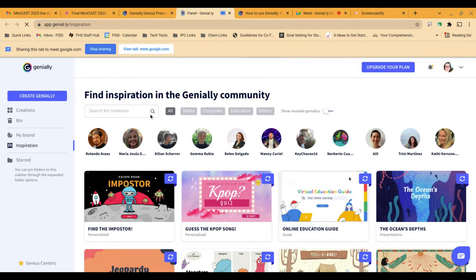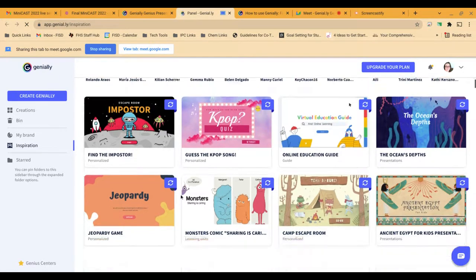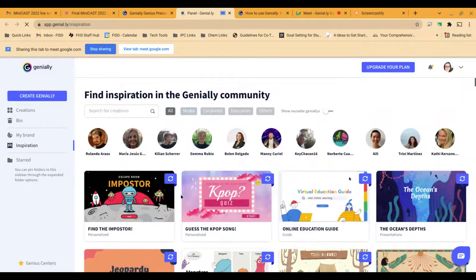And if you have the free plan, you can actually search and have it limited to only the free templates. The premium templates will be marked with a star on the side. I don't see any right here, but it might just be showing the reusable. So if you only want to see things that you can copy and make your own, you can flip the toggle for reusable only, and then you'll see all the ones that you can make your own from what somebody else has done. So that has been really great because you can get inspired and also just sometimes take what someone else has done and make it what you want it to be, which is great.